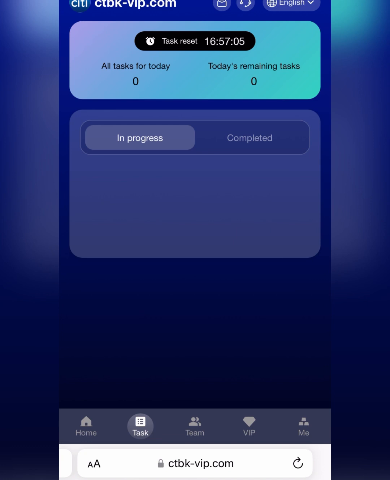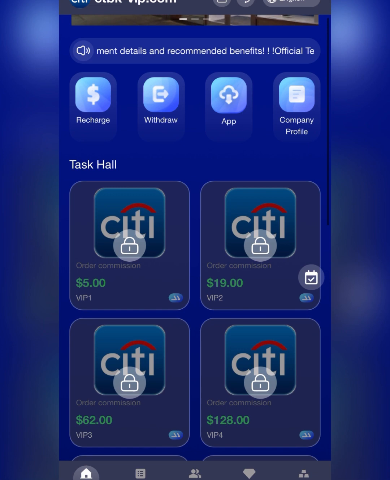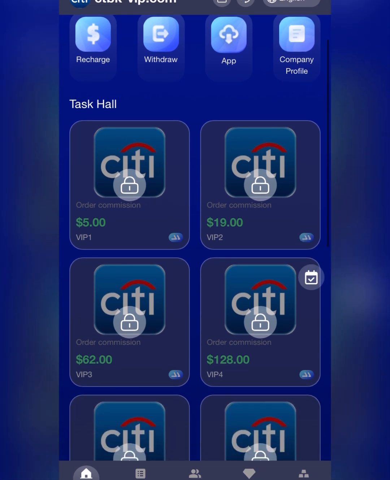The main reason I don't want to put money here is that I have a lot of apps like this that I'm working with already, so I don't want to add this one to it because my mind will not be on it. I want to finish one particular app before I go to another one. You can see this is the home button, this is how their home page looks. You can see the VIP and the amount of money that you're going to make.